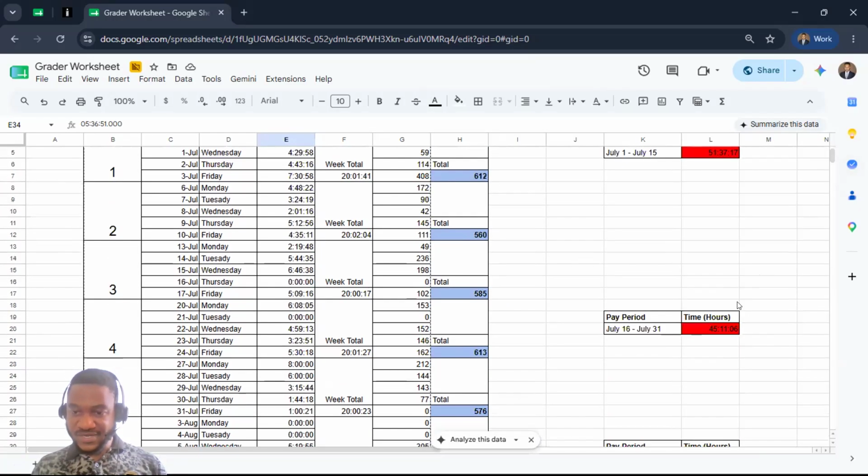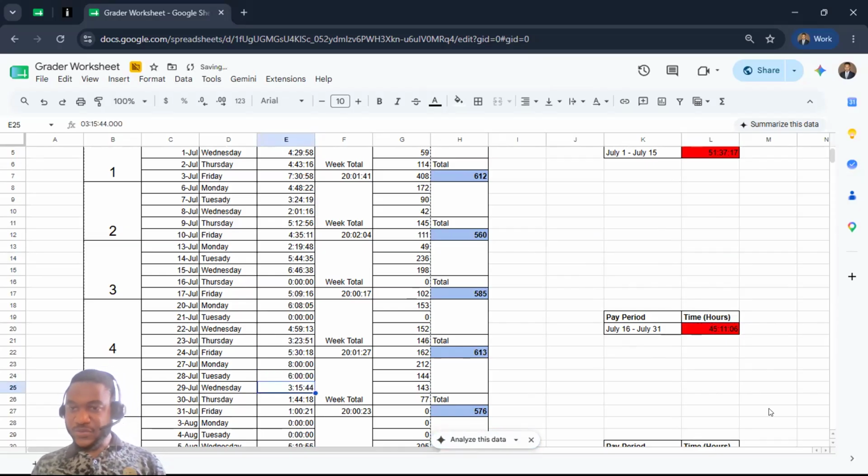For this as well, if you look at this between July 16th to July 31st, that's somewhere around here. If I reduce this to 1, or I just put 0, this should change to green. You see that it changed to green. So that's how it is. Now let me return it back to 6 hours.